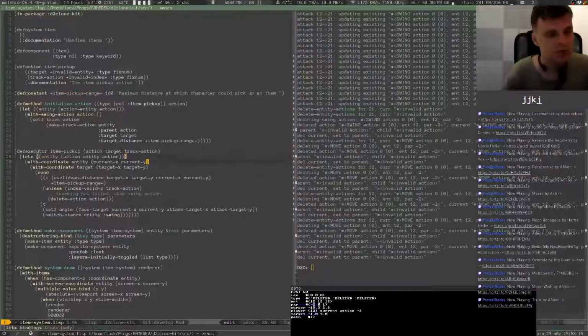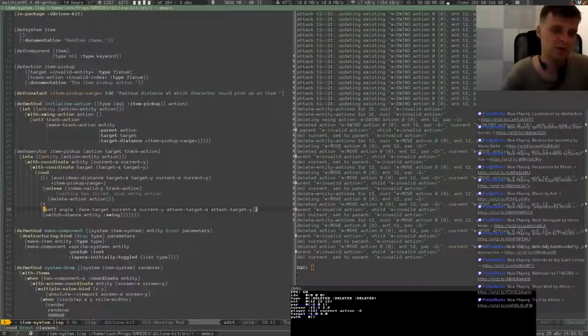So we have an entity, we have a target. If the distance to pick up an item is further than we currently are, we check if that tracking action was deleted. If it was, we delete itself. If it was not, we do nothing. We just wait for the next frame. But if we have reached that, I don't think we need to set an angle here, but why not?